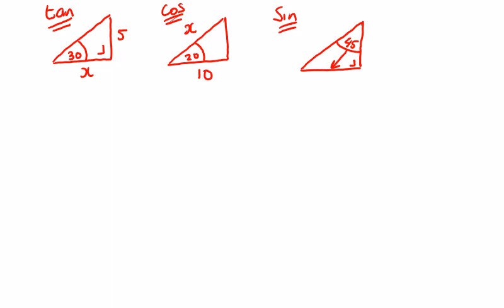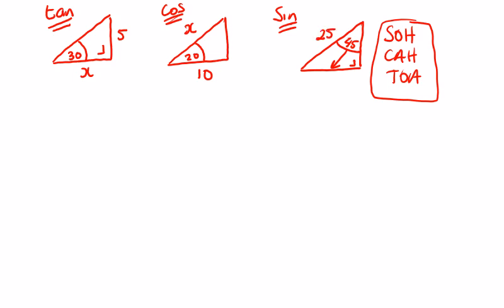I'll just write SOHCAHTOA off to the side here. SOHCAHTOA. Do you know it off by heart yet? If you don't, keep writing it. So sine, we're dealing with O and H. Let's say H this time is 25 and we want O, and we'll call it X. So take your time, pause the video when you're looking at these for the first time, and maybe practice them if you're confident. If you're not confident, just look at it being done.